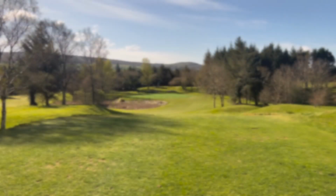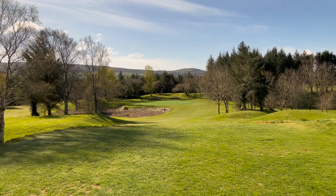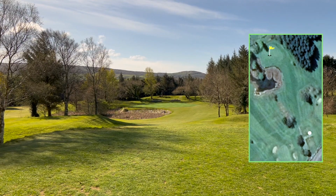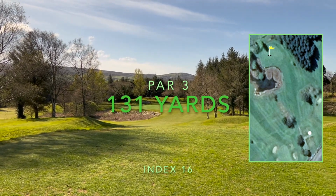I hope you enjoy. Okay, so hole number one, and we're starting off with a par three. It's index 16. I've just lasered to the flag and it's 160 yards. We've got danger on the left hand side here, we've got a bit of a pond. But apart from that, I don't see any real dangers around the green. So I'm just going to try and hit an 8 iron onto it.